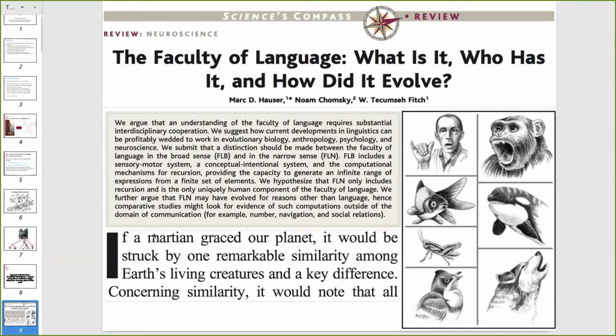So here is some paper reference. It talks about several things, like how linguistics, like language, is more of an interdisciplinary cooperation; it needs an understanding of several other things and we put them together. But what's interesting here is that there's a mention of recursion. What this paper talks about is that for us to understand a language, for us to understand something that is spoken, there is recursion involved in it.